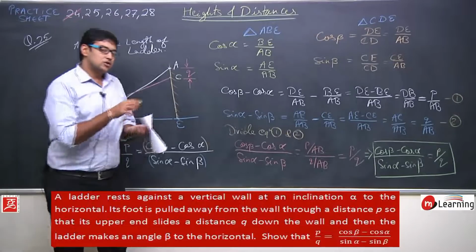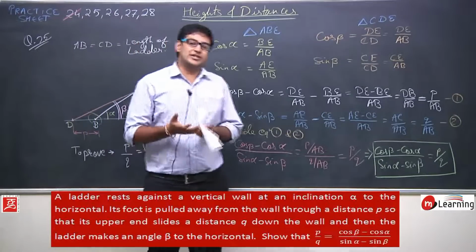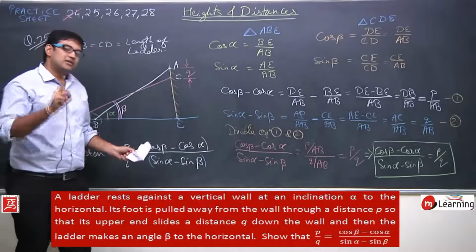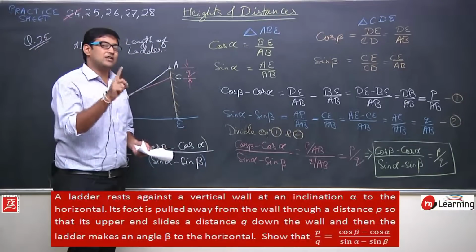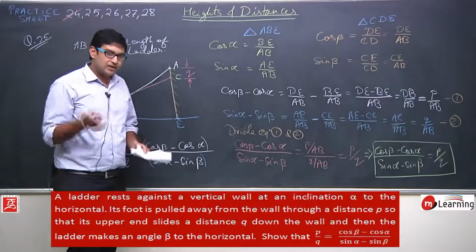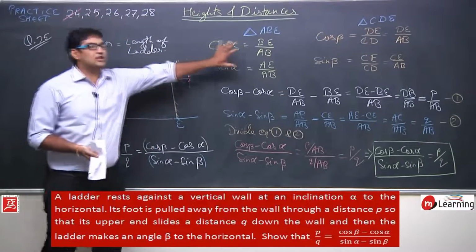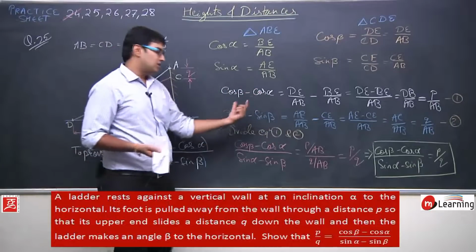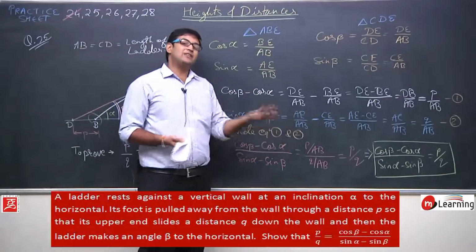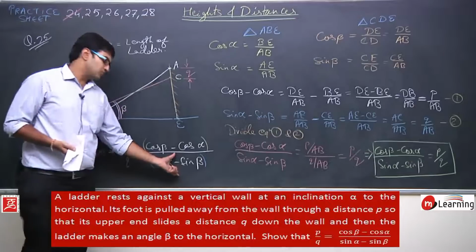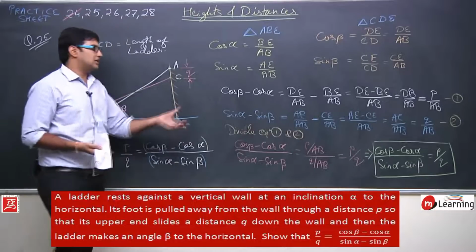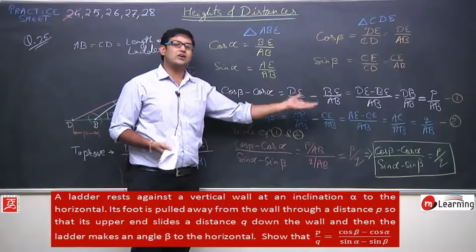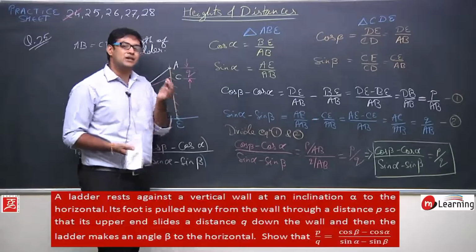So what you can see is how I solved this question. I thought just that I need to determine this relation. It means somehow my task is to determine cos alpha, cos beta, sin alpha, sin beta. Then further, if I determine all the four ratios, my next task is to determine the value of cos beta minus cos alpha, sin alpha minus sin beta, and after that I can see if I divide these two, I will get the final result. So that's why I divided these two equations and just obtained the final result. It is not at all difficult. You can see it's a very simple method.